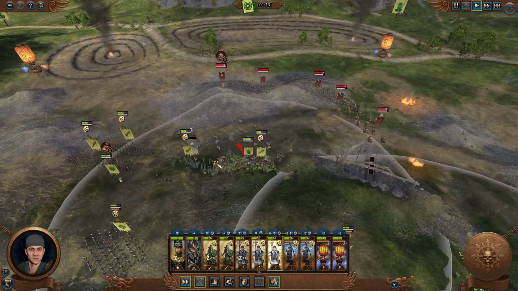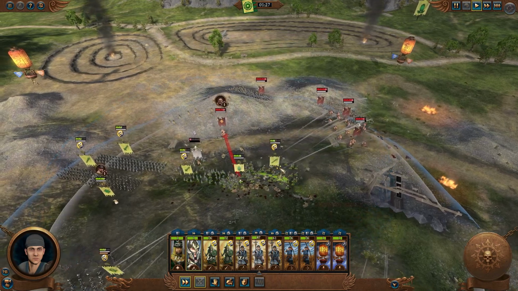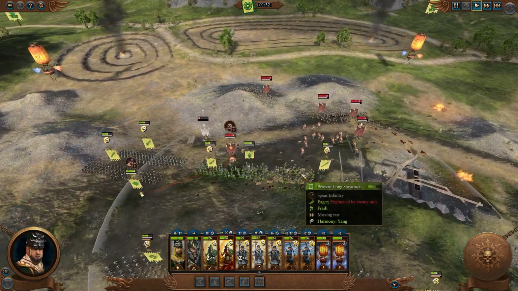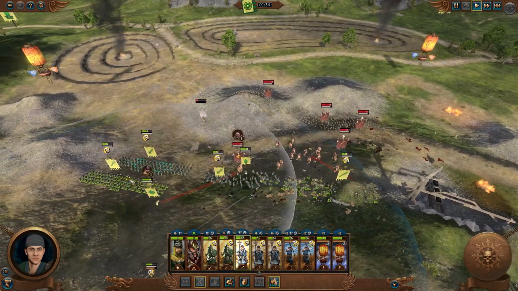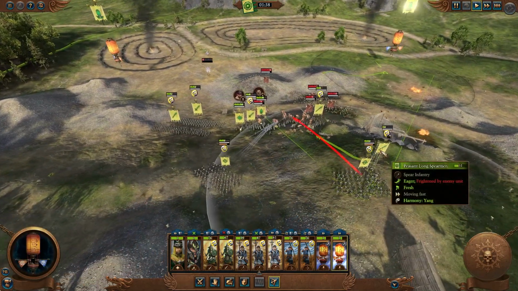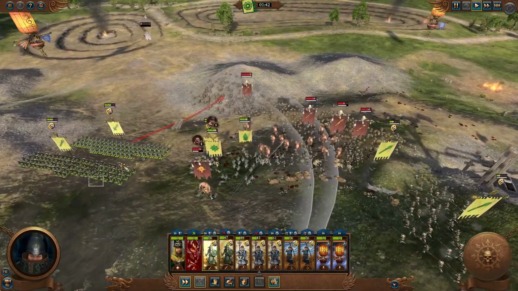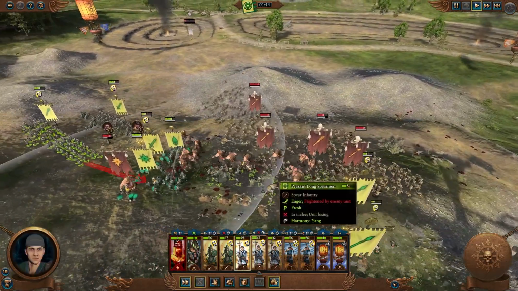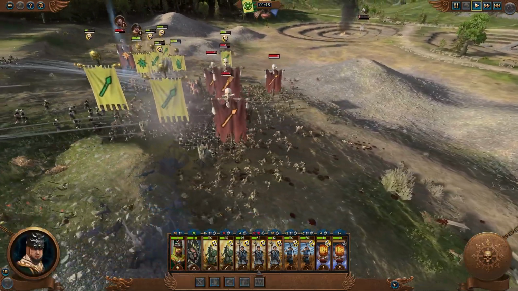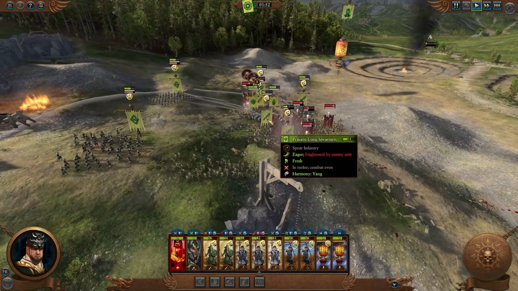Alright, Spearman, you come up into the line. Noble, you turn to charge. We'll have you guys double team. Spears going in. We'll also have these guys come on behind. It'll be a great time. Jade Warriors, charge those Noblars down. Let's get as many of our Spearmen engaged with the Man-Eaters as we can. Although these guys are going through the terrain, which is awesome to see.